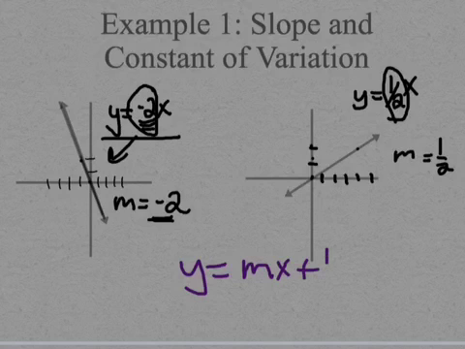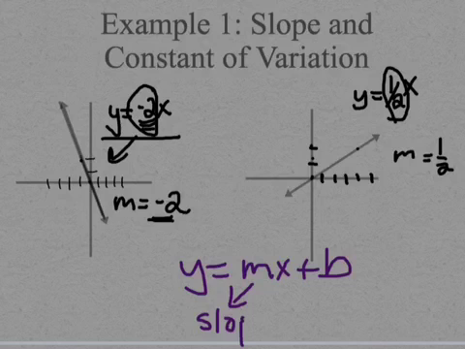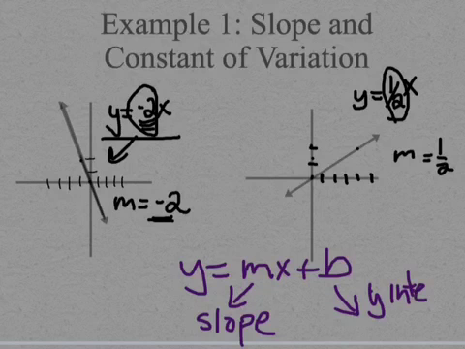This is lurking: y equals mx plus b, where m is the slope. You guys are used to that. We've talked about that extensively last year. But this b piece is the y-intercept, right? I'm about to blow your mind. You don't have to write this part down. We're just chit-chatting a little bit.